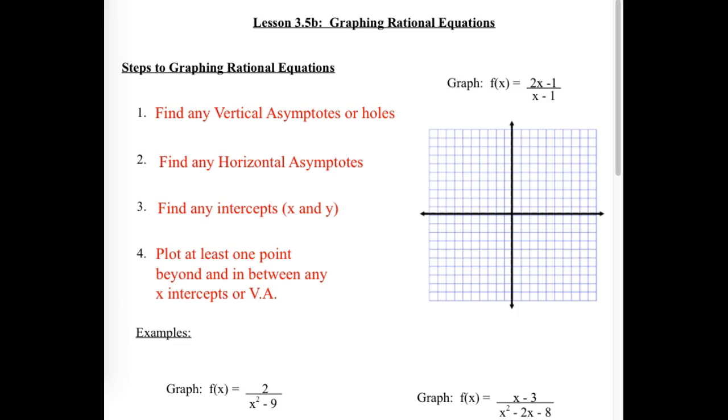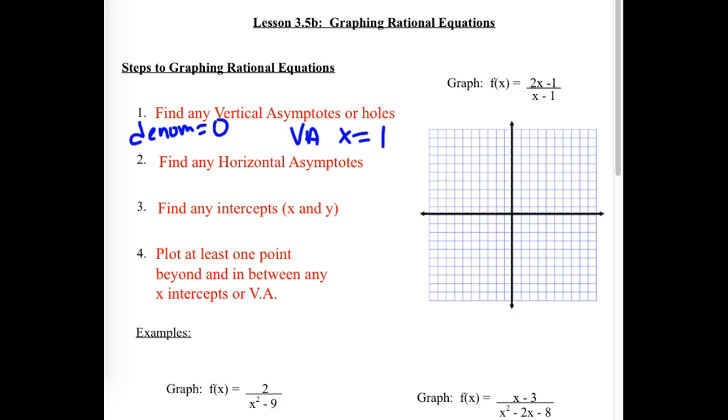Okay, so for our first example, is there anything that needs to be factored? Can I factor the numerator or denominator at all? No. Okay, so looking at it the way it is, vertical asymptotes, we said look at the denominator, right? What makes the denominator equal to 0? So what would make this one 0? So we have a vertical asymptote at x equals 1. Do we have any holes? Not on this one.